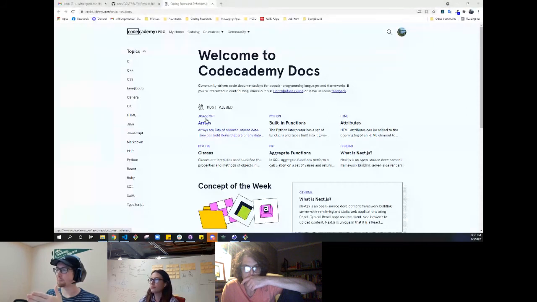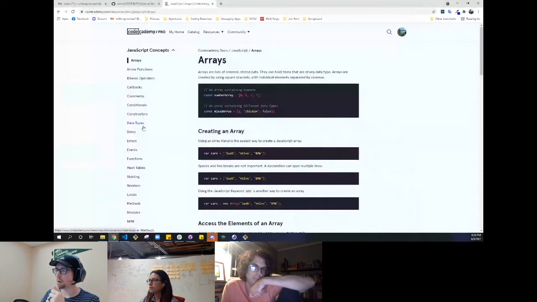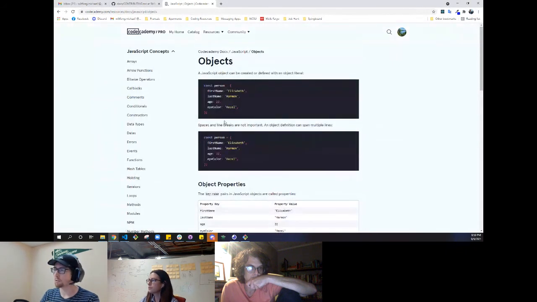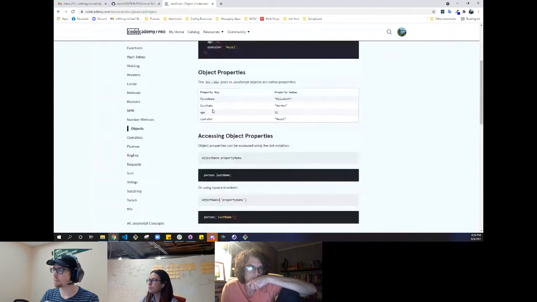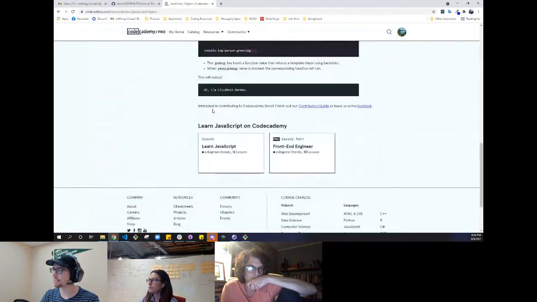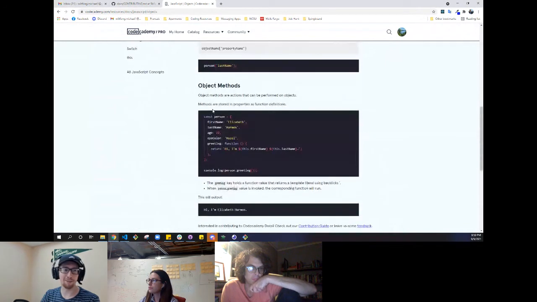Just as an example, if we go to JavaScript and look up all these topics, I wonder if there's a topic on here that they haven't addressed, right? You went through the JavaScript course and learned a lot, and you've even done some independent stuff. So let's go to objects, for example. They're talking about properties, accessing objects, methods, all this. That's it? I've learned more about JavaScript than what's on this page. I can definitely make a contribution to this.